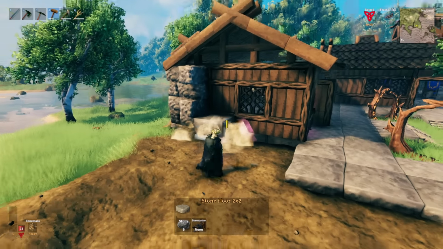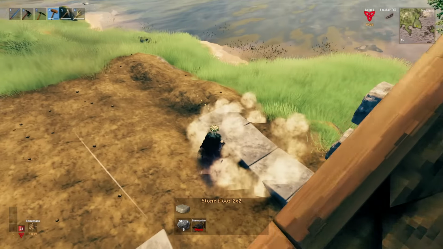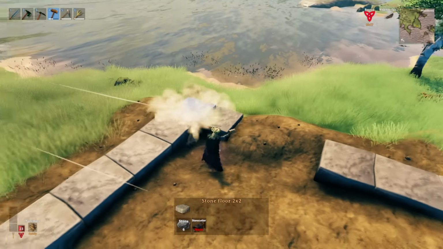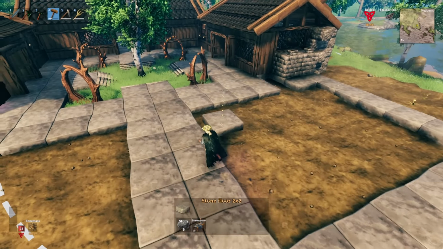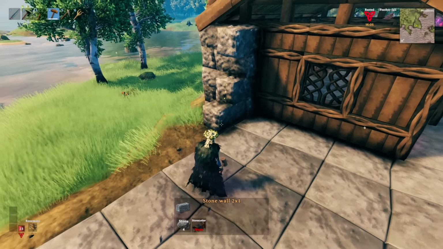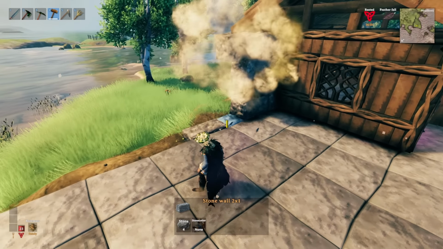Then from the side of the structure here, where we sort of tied off the stone wall, we'll come all the way down until we meet this line of stone foundations here. The exact same on the opposite side, and then we can go ahead and fill all this space in just with the stone floor 2x2 foundations. From here, we can take the stone wall 2x1 that we started earlier, and we're just going to take it all the way around the structure.